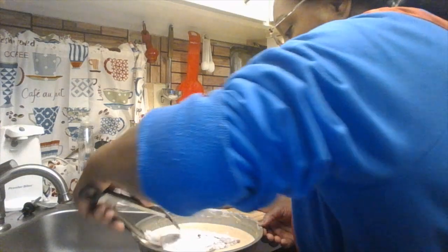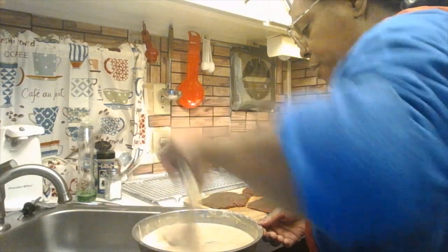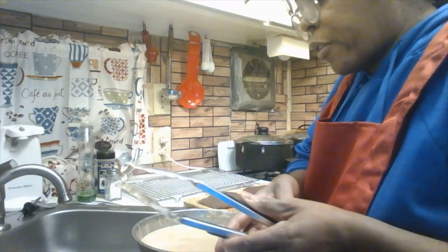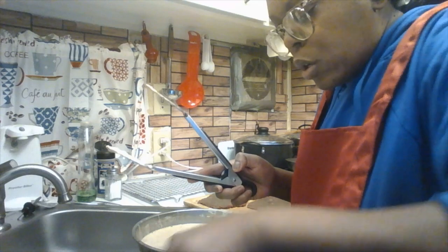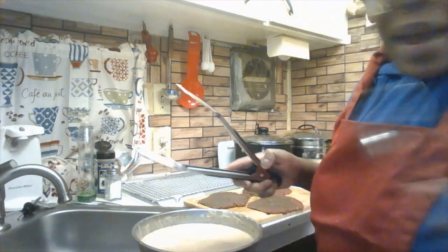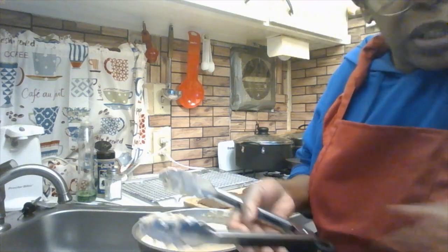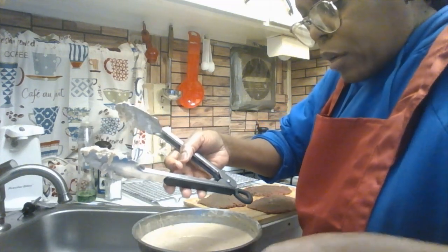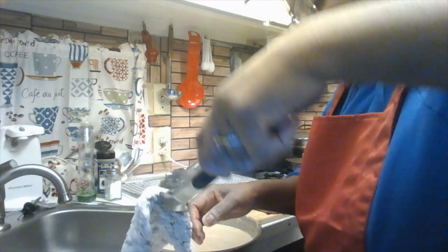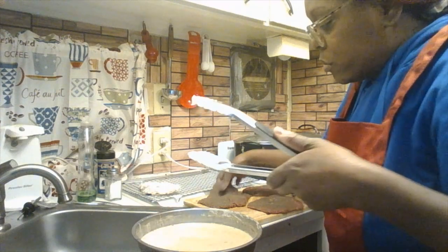Put it into your egg batter on both sides. Make sure you get both sides very, very well, and then shake off the excess. Then put it back into your batter and coat it very, very well. Definitely use a spoon to coat the mixture. So you want to go flour, egg batter mixture, and then back into flour. You want it crispy enough when you cook this, so just pat it, shake off the excess, then put it onto your little rack there, and then do it again.